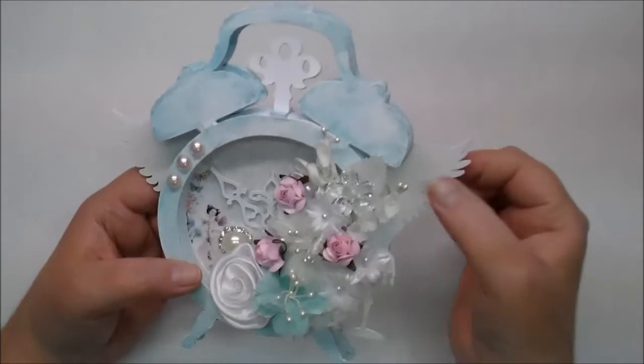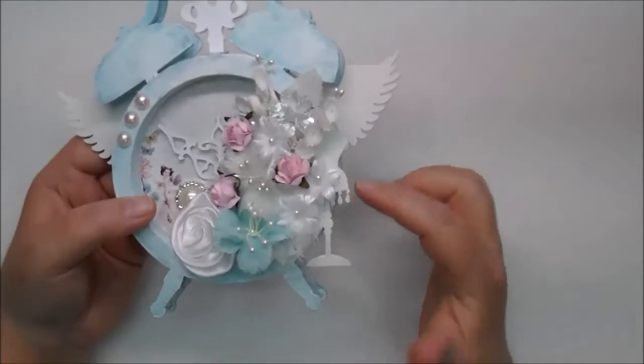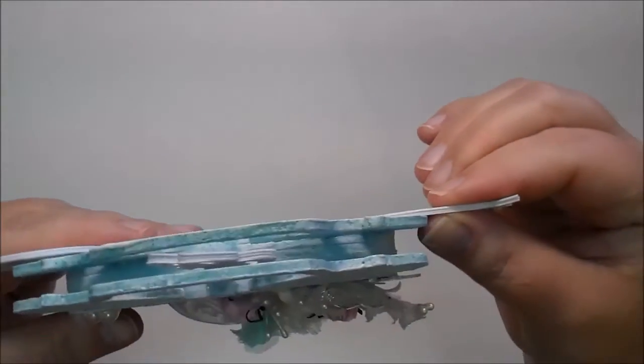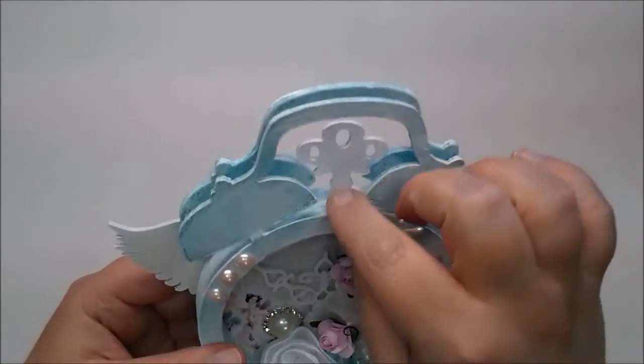In the back here, I cut out a print from the Cameo. I made my own wings from the Cameo, but I believe Gina's Designs has wings and also dress form, so check that out. And I layered my wings six different layers, so they're super, super thick. I also made this from the Cameo, this key at the top here.